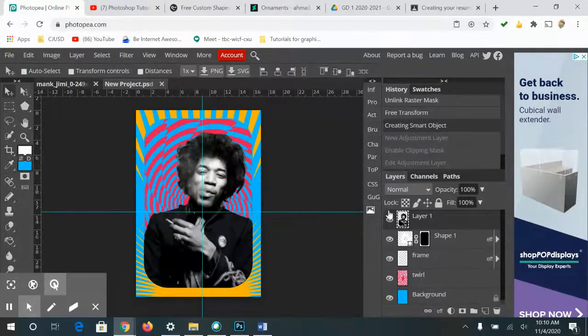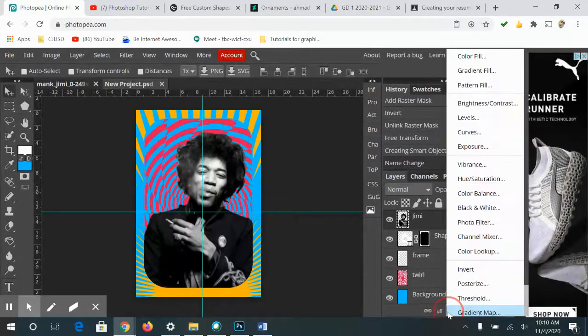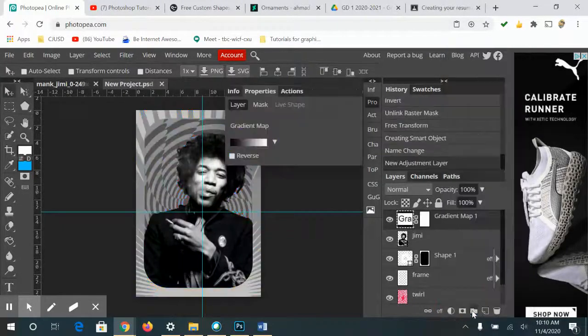All right, now we're going to make him a different color. Make sure our layer of Jimmy is selected. Let's rename this. And then we're going to go to Adjustment Layers. It's this half circle. I'm going to click on Gradient Map down here at the very bottom, and it's going to make everything black and white. So what I need to do is make a clipping mask so it's only affecting this layer. I'm going to right click and hit Clipping Mask.